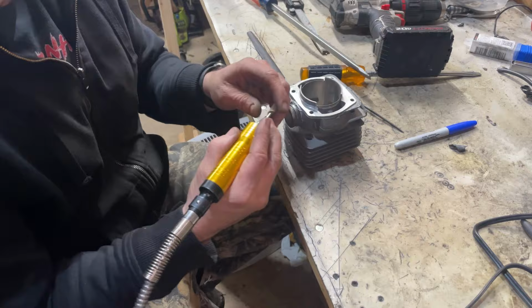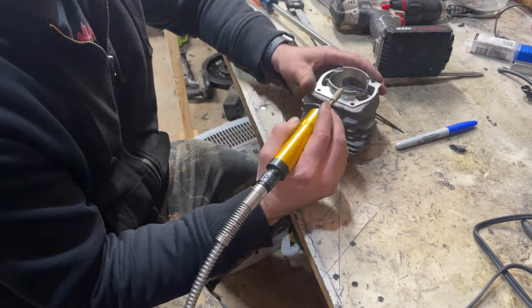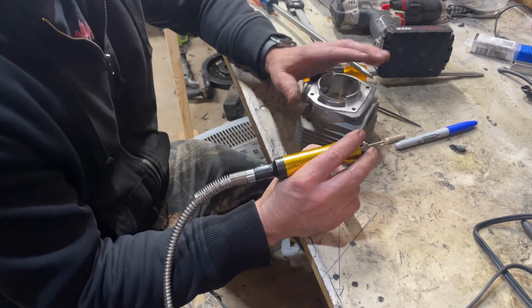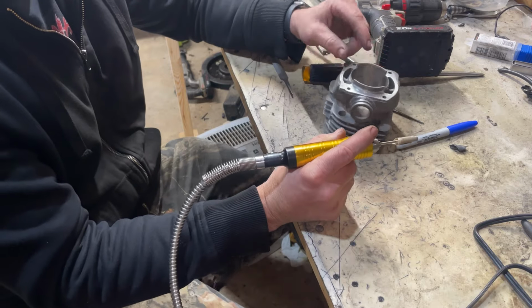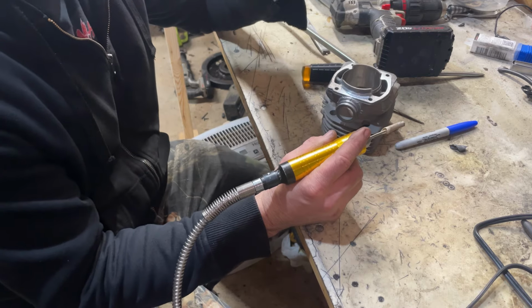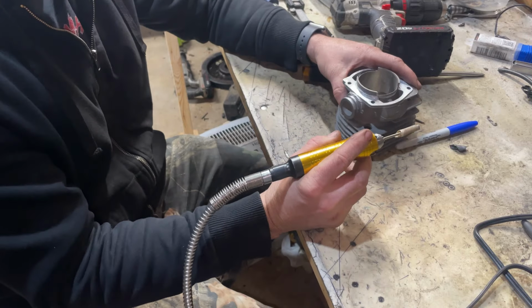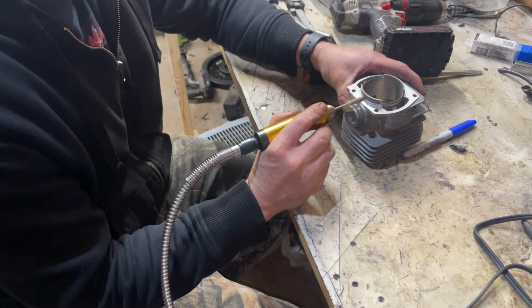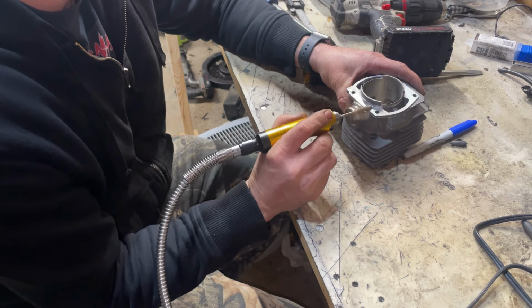Yeah, guys, as expected, I'm bellying, especially on this very narrow side, and I did over here too. The file seems to be doing good over the top of these lower transfers, staying pretty true. What I've been doing is I just brought back this side. So with just a file, you may find yourself running into trouble. Luckily, I have the handy dandy grinder here, so I know I have a belly from here to here. And what I just did on the other side was work this a little bit to keep it as smooth as possible.